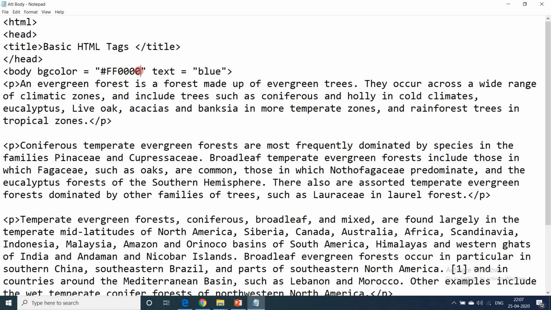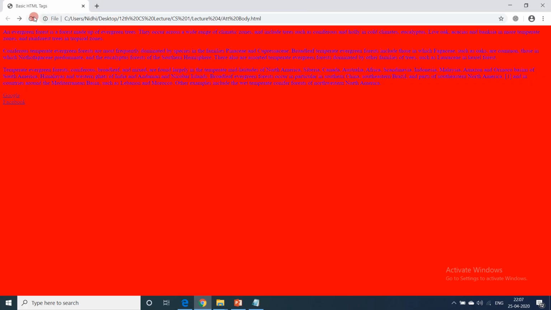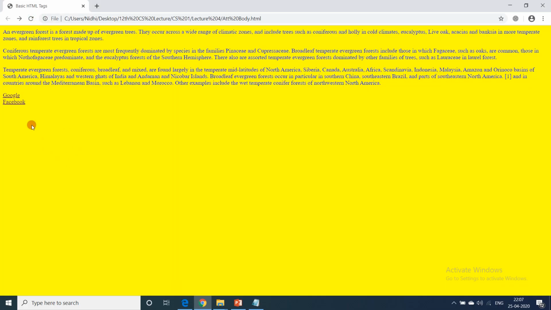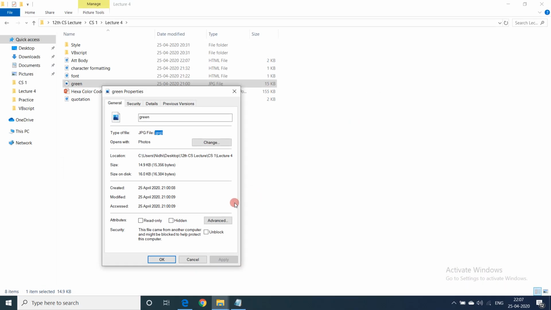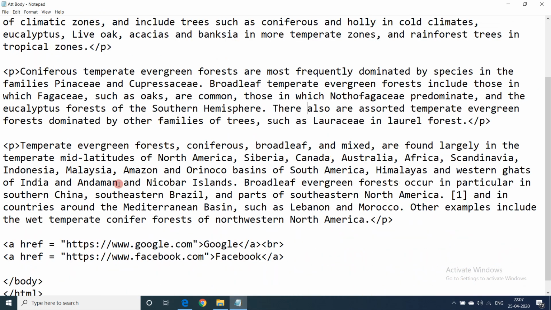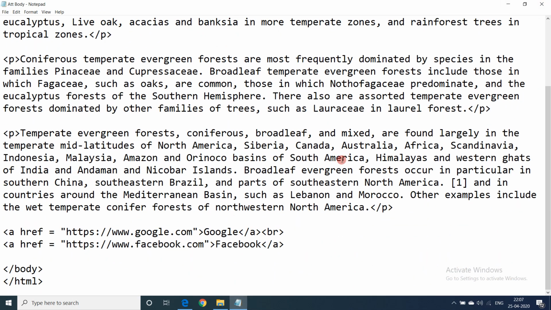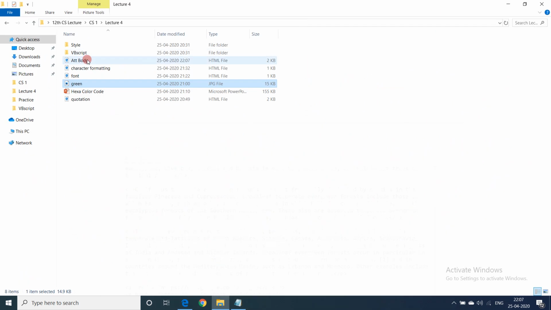I will change the background color to yellow. Now we'll close this. If I run this, open with Google Chrome.